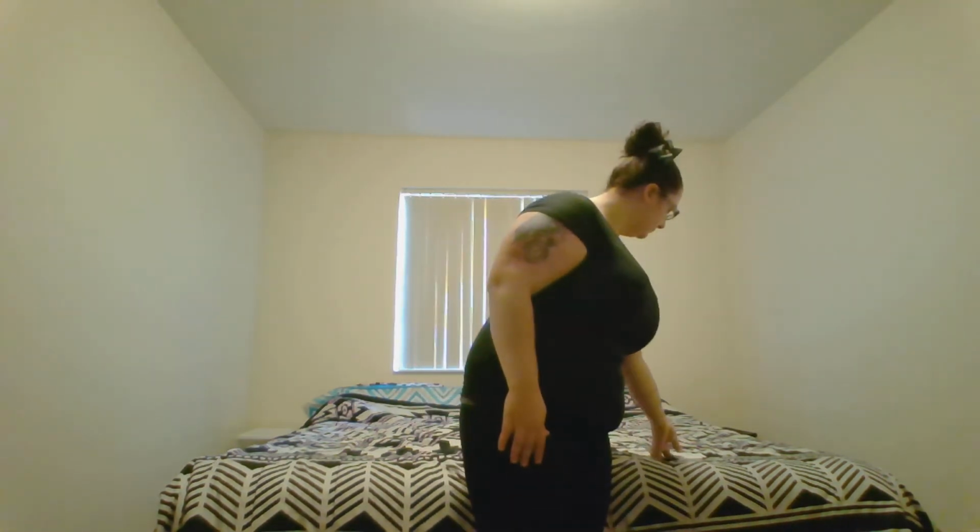And then you're going to want to bring it all the way in so that it's just in front of your stomach. Not necessarily touching your stomach, but just in front of it. And you're going to want to hold on each side for anywhere from 3 to 5 seconds. And that was external and internal rotation, excuse me.